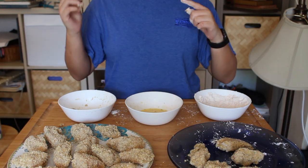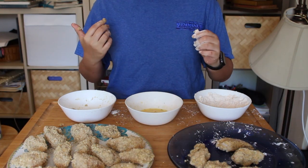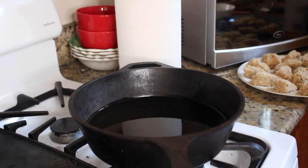I'm just going to walk over to the stove and set you guys up, and then we will continue on frying these little things. Okay, everyone, we are all ready to go.